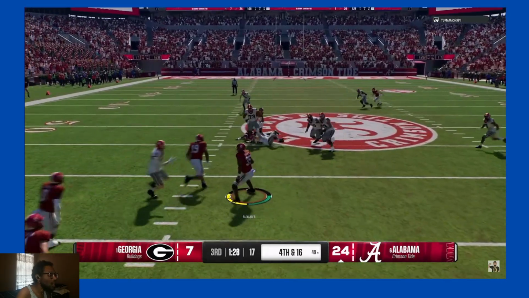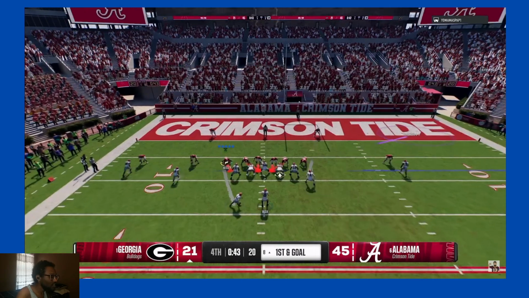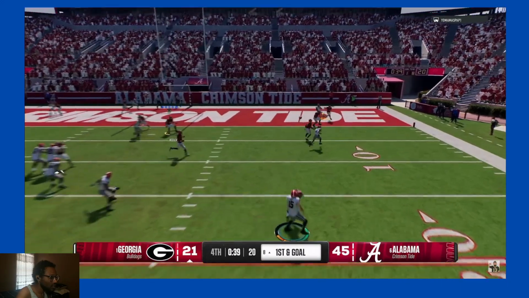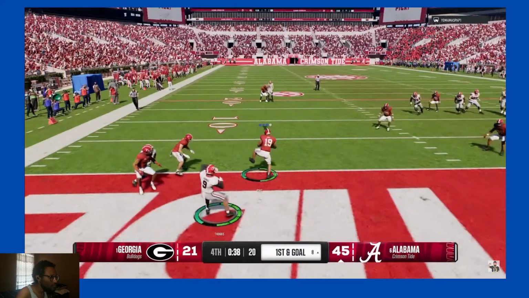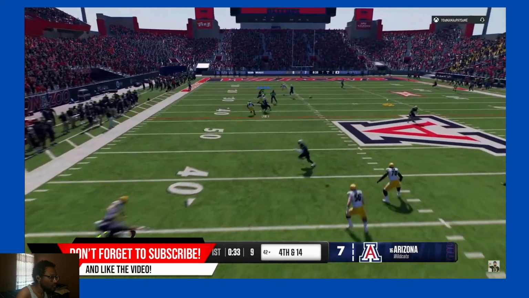You're going to want to make sure your defense is matching up properly with the offense so that you can get the most out of your defense. A lot of people struggle on defense in this game, but if you make sure all these settings are correct, you'll have a much easier time getting those stops and not letting up a ton of points.